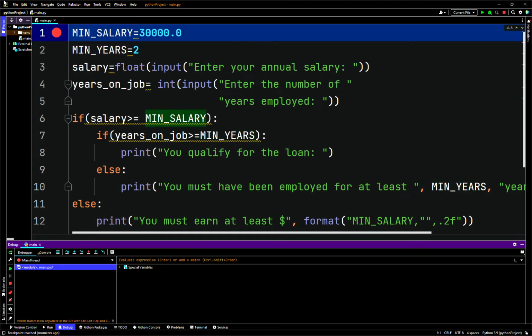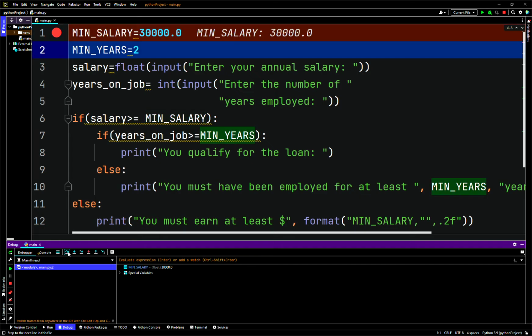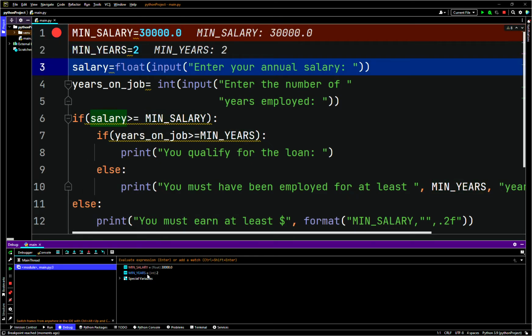So we'll just restart it here, so we'll have min underscore salary points to 30,000. Min years points to 2. Salary points to float. Input, so here it's asking for input, cast to a float.